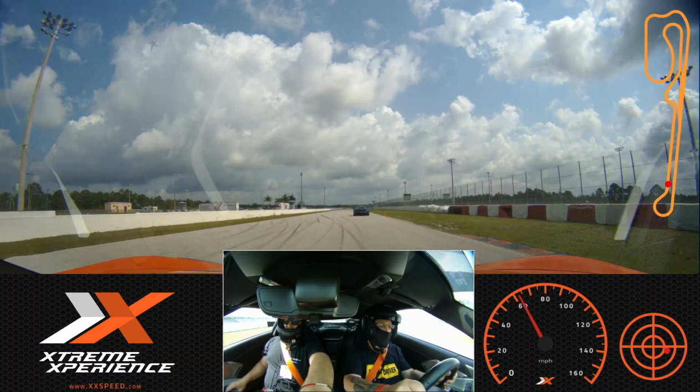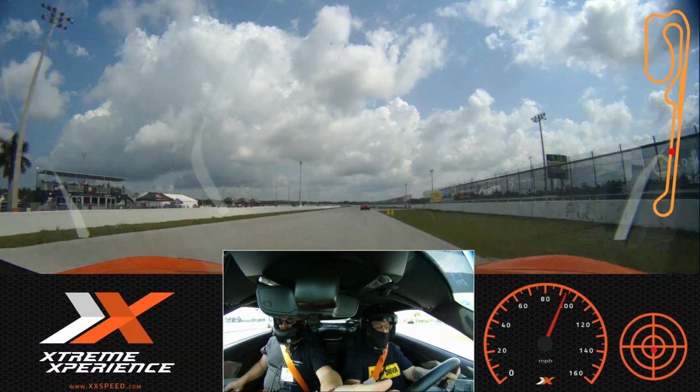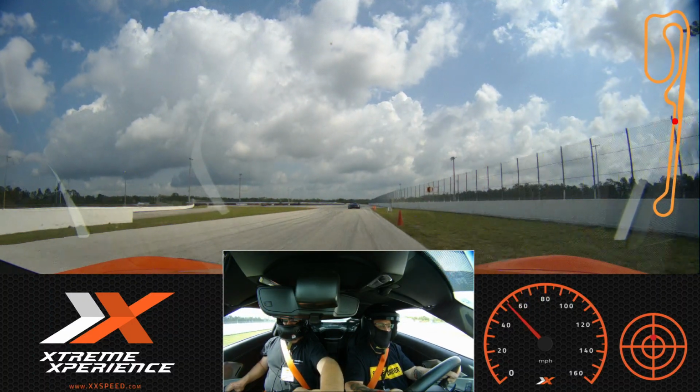Go ahead, squeeze that throttle down. There you go. There's that horsepower difference right there. Lift off, long little bit of brake right there, a little bit. Good job, and melt off those brakes.